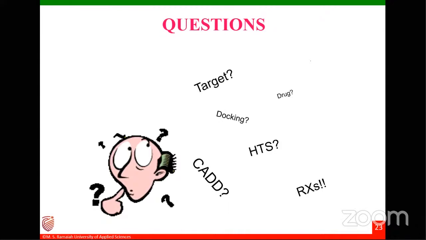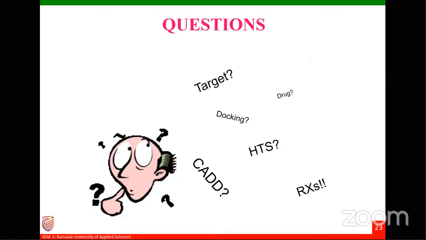Someone has asked, what is blind docking? Blind docking, in the sense, if you know the active site of a protein: a protein will have some thousand or 2000 amino acids joined together. Out of that 1000 or 2000, a few amino acids, like 5 to 10, will be active. If you hit on the active ones, the whole protein will become functionless; it will get modified. If you don't know those 5 or 10 and you are doing it blindly, wherever a drug can go and bind, that is said to be blind docking.